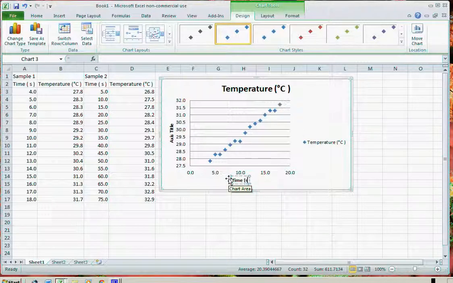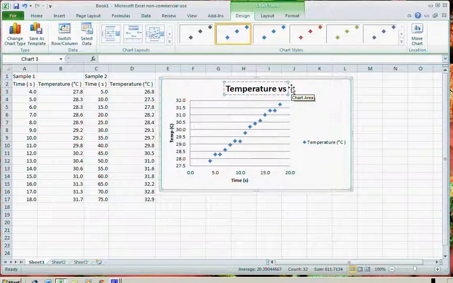I've got my y-axis title. I'll highlight that, do the old Control-A thing. And I'll do temp, and that's going to be in degrees C. Now, my title up here, generally we're going to do a title of y versus x. You can do usually whatever you'd like, but y versus x is a very standard title format. So I'll get rid of the C. I'll do versus, and my x is time. So I've got temperature versus time.